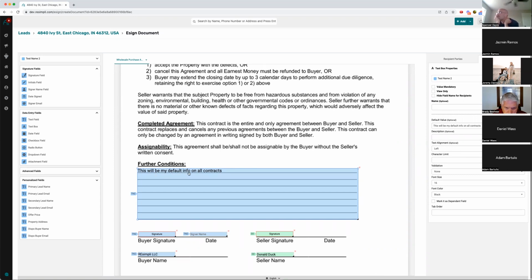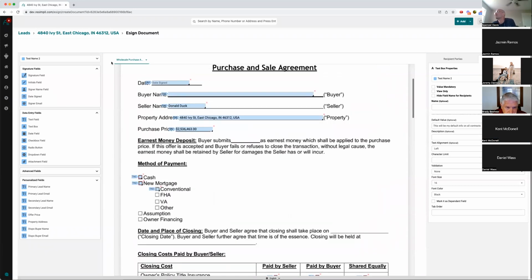But if I make any changes to this document now that I'm inside the property, it's only going to affect this specific property. For example, if you notice, I put my name, but because I have already created my profile as test name 2, that's why it's picking up test name 2 as my name. So that's not a bug.